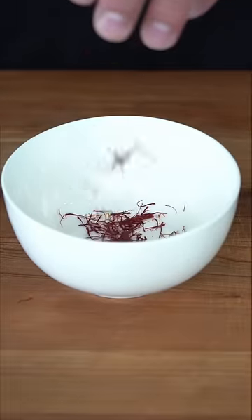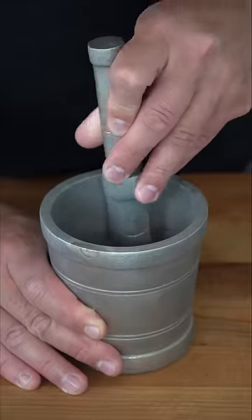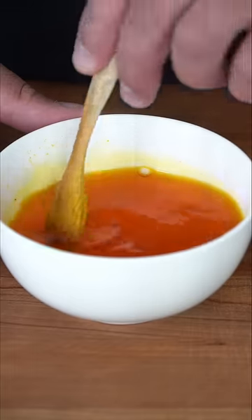I've been dying to make this Persian-inspired kebab — I'm telling you it's out of this world. To start, we're going to need some beautiful saffron. This is easily one of my favorite spices of all time. What I'm doing here is almost turning it into a powder. When the saffron is beautifully fine, I'm going to go in with some hot water and just let it infuse as you go about your day.